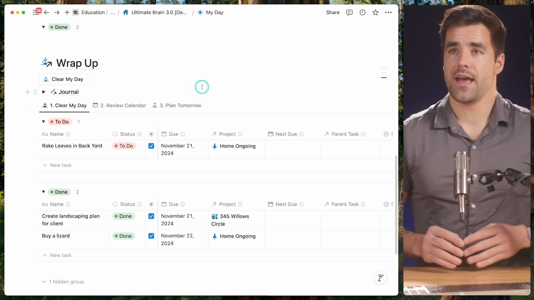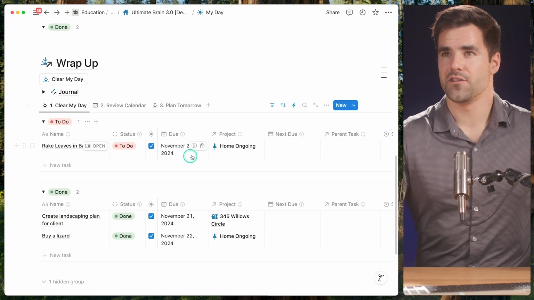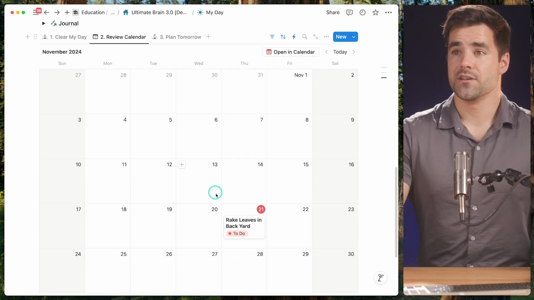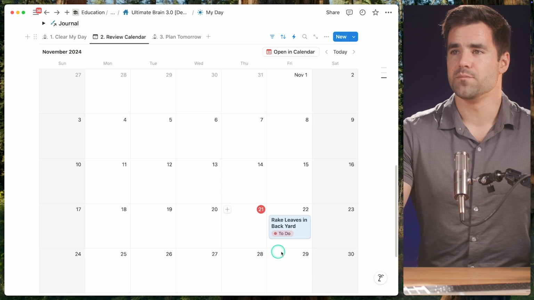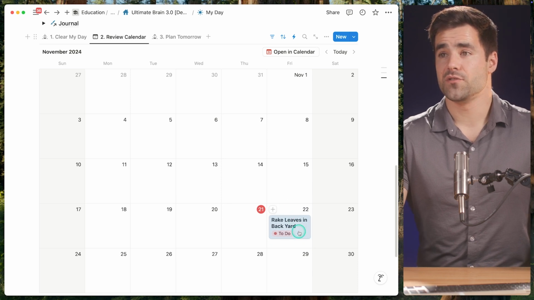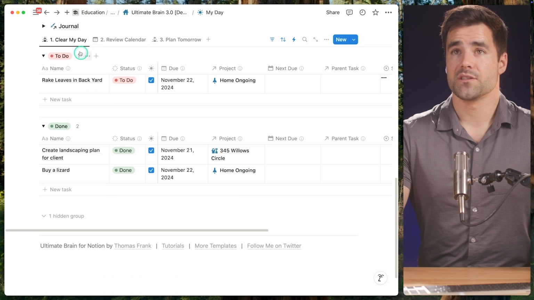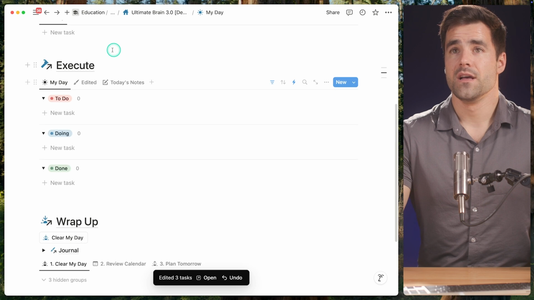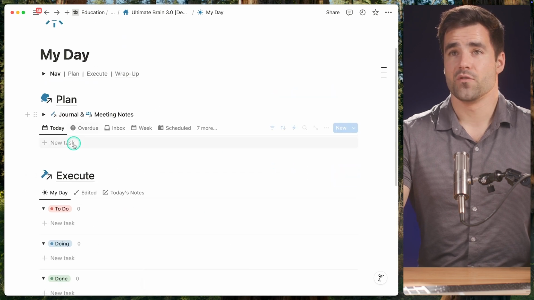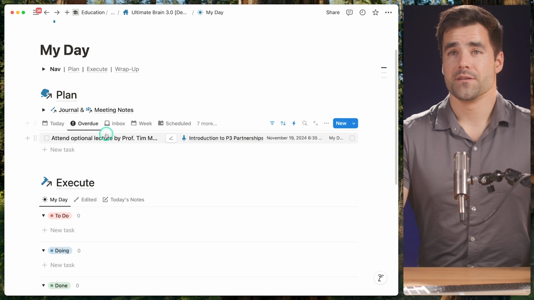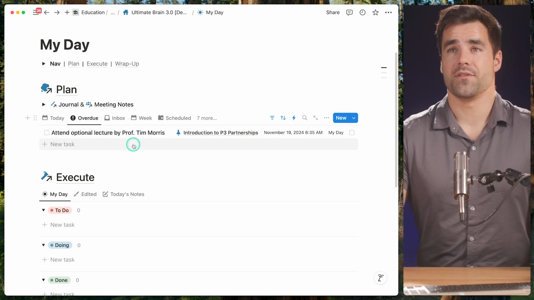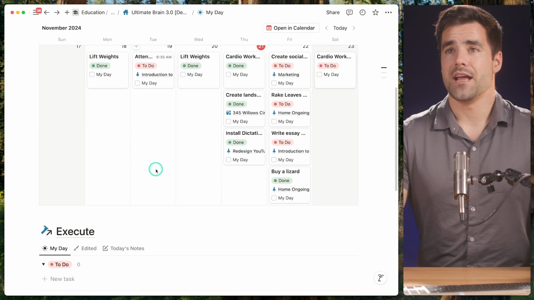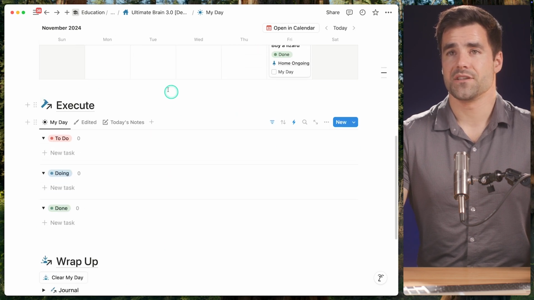Alternatively, if you say, hey, I didn't get this done and it's still marked as due today, you can go to the review calendar, and this is going to show anything where the My Day checkbox is checked. So you can actually reschedule it and just make sure its due date is more accurate. So now that I've rescheduled it to tomorrow, I can go back here and I can click this Clear My Day button, and this will actually uncheck the My Day checkbox and clear it from this view. And again, this resets the worksheet. So at this point, next day comes around, you can do the exact same thing again. You can go through your task management system, you can look at everything that needs to get done, and you can once again schedule things in the execute view here.